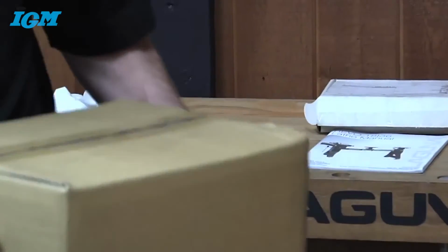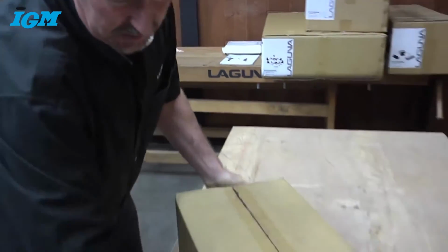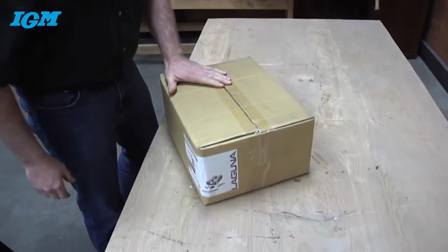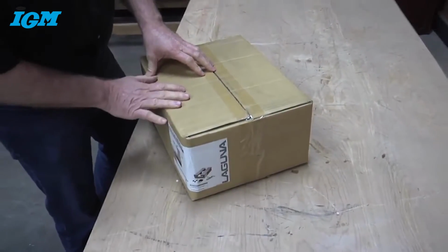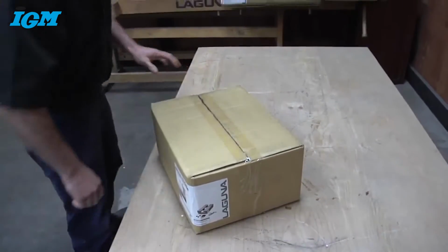Okay, next up on our accessory list is the 12-inch swing away extension, and this will be useful for supporting the tailstock and swinging it out of the way when we're not using it. Let's open this up and get it installed.